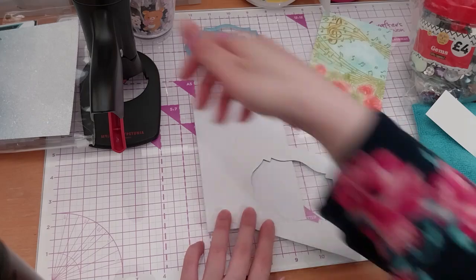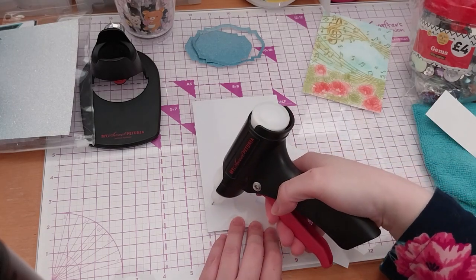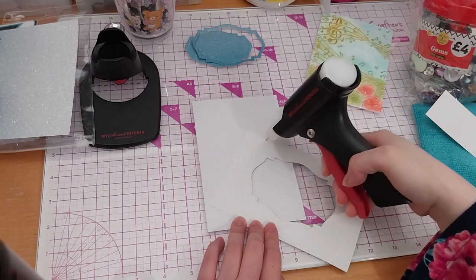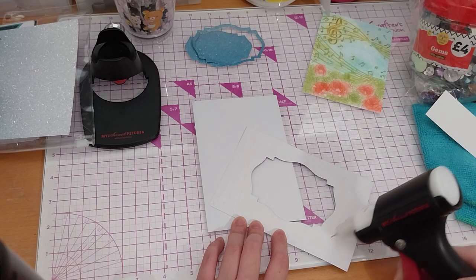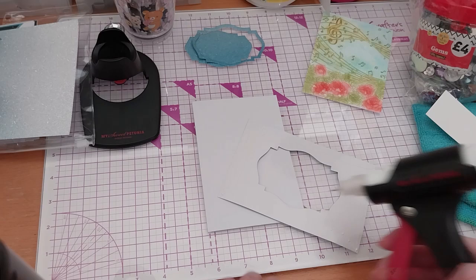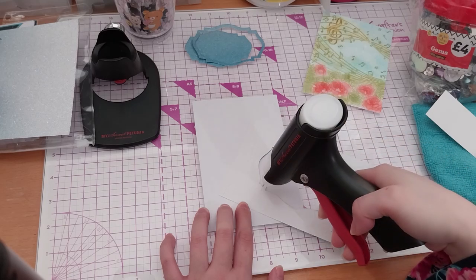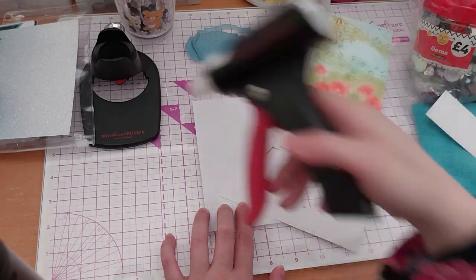I will glue this down with my Sweet Petunia precision glue press. I keep on doing the wrong one. Technically, if I wanted to, this could have been a good window for making a shaker card. I think that's enough blue, right? I kind of tend to do extra.